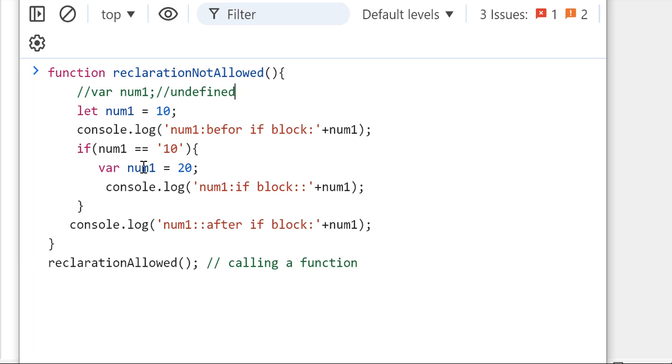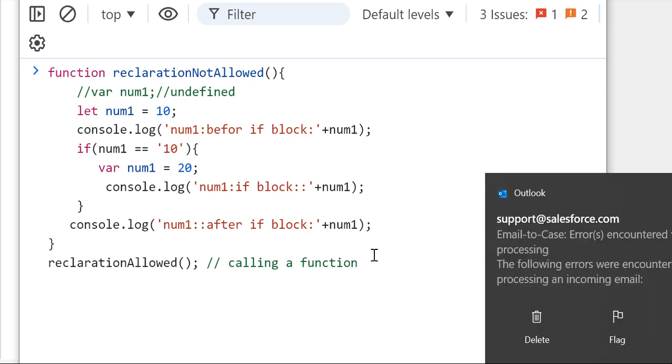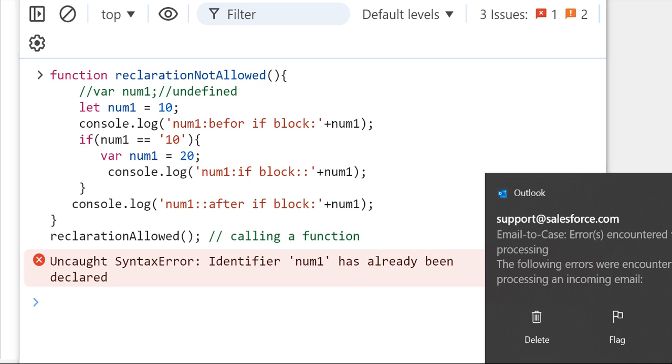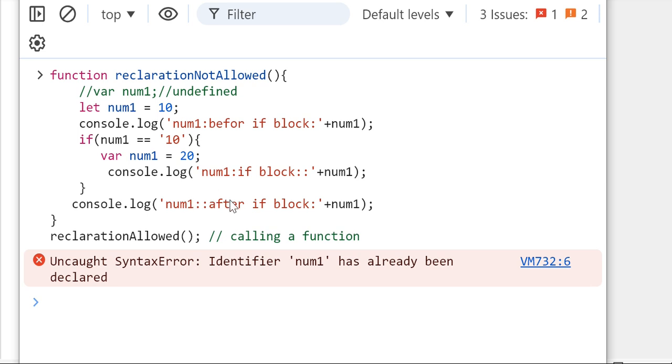using the var keyword. Okay, so you can see here, if you are executing the function, because we have already declared using the let keyword, but we are again defining using the var keyword. Okay, declaring and defining, that is not allowed. Using the var keyword, redeclaration is not allowed. So you can see here that identifier number 1 has already been declared, because internally JavaScript will add the declaration here and then check that it has already been defined, so why are you using number 1 here using the let keyword? Because internally the JavaScript controller will add it on the top, and you are using it again, so it throws a syntax error.